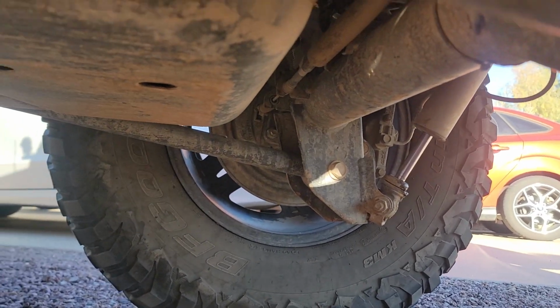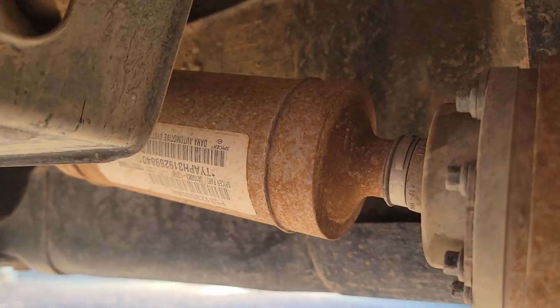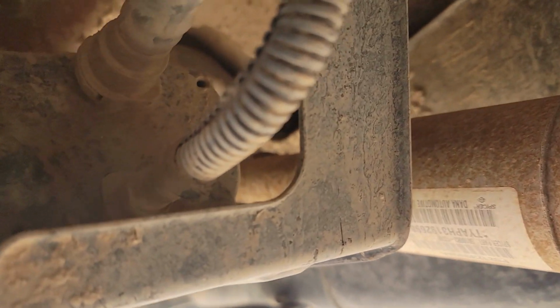So here's the back tire, drive shaft, the part we're looking for. Right up in there. There's the little guy.